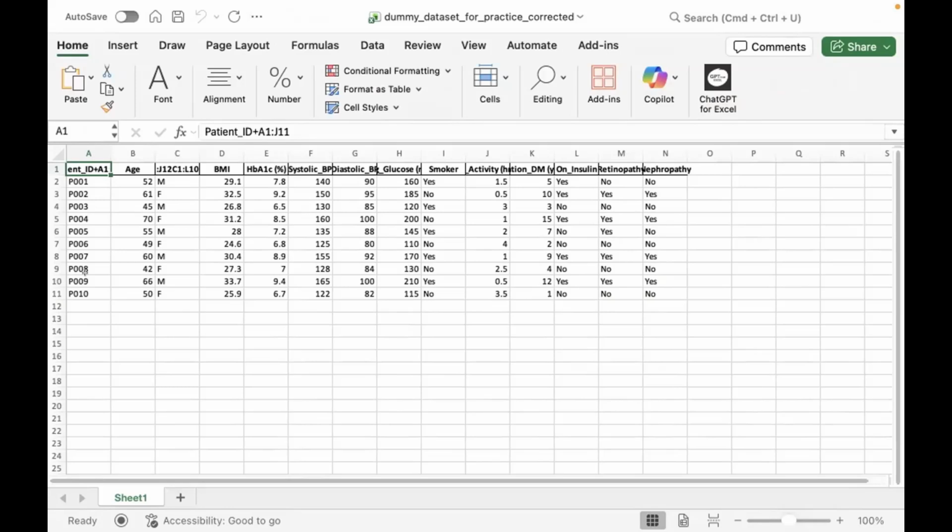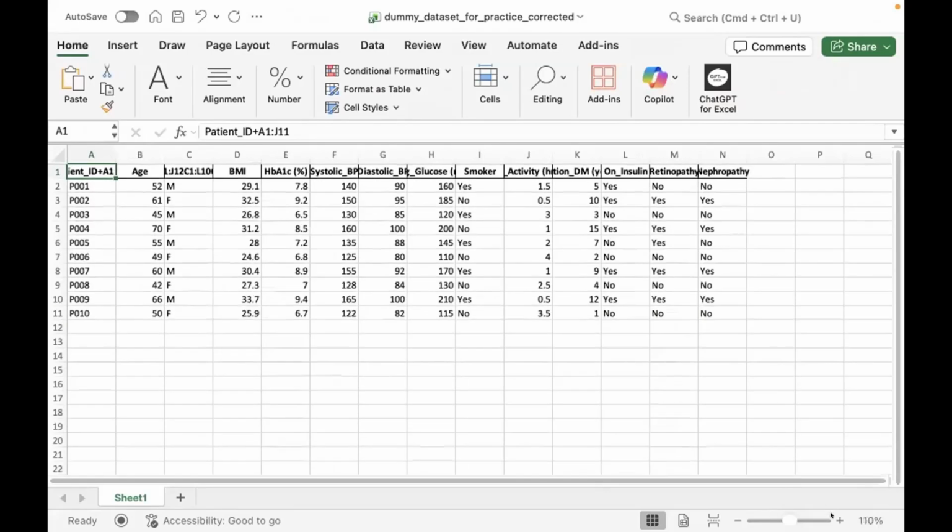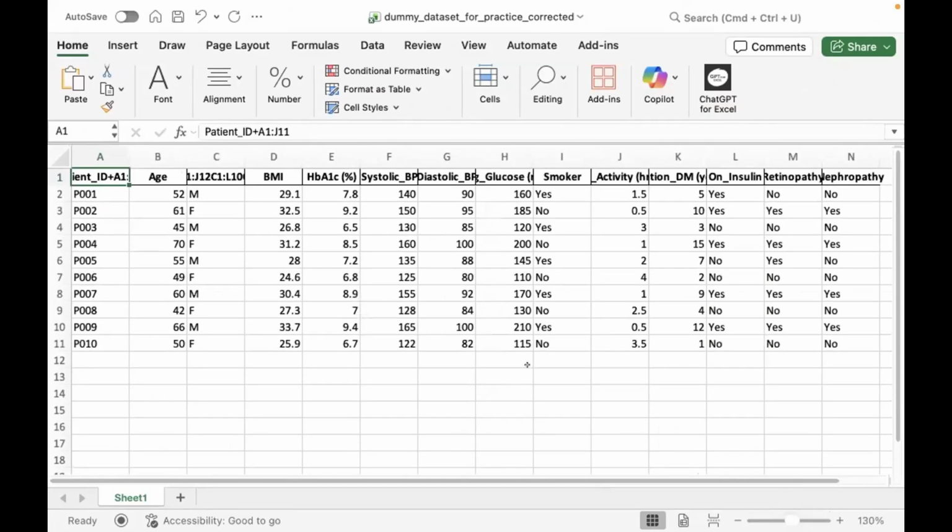So don't give any patient name or related details which can be coded. Like, okay, this is Munusami. The AI should not be able to identify. So always we have to remove the names or anything before giving to the AI. So this is an example of a dummy data sheet. There are no real patients, just for showing to you.